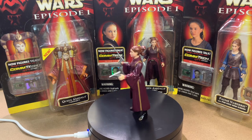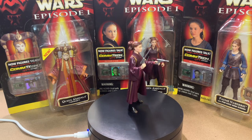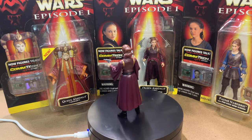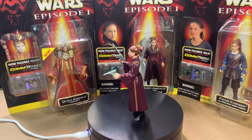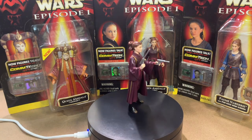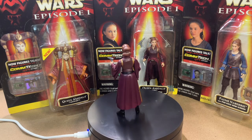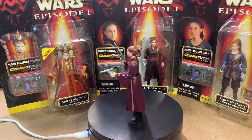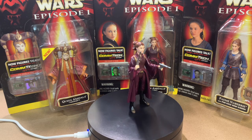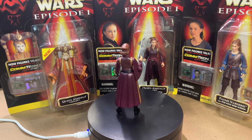Despite the shortcomings of Episode 1's Amidala releases, not having her themed throne room outfit as part of the first or second wave was a huge mistake in my opinion. This is a solid figure and still stands up today. This, like most Episode 1 figures, can still be found on the secondary market at very affordable rates. If you're looking to fill out your Star Wars display and don't have Episode 1 figures, you could easily pick up this Padme Amidala figure without being too out of pocket.